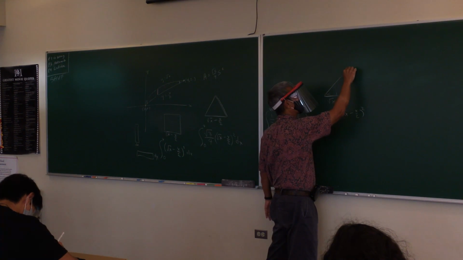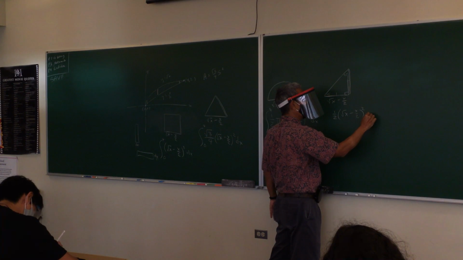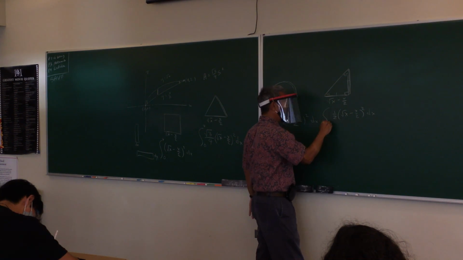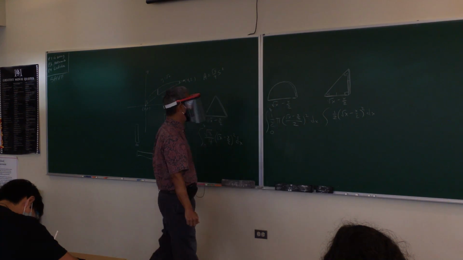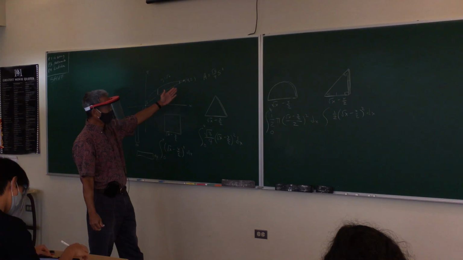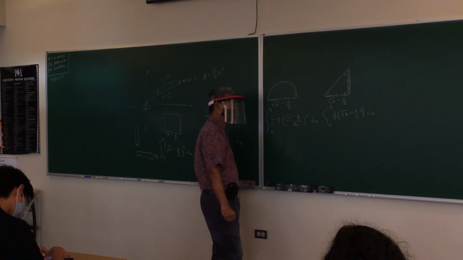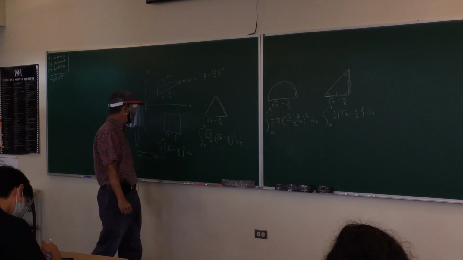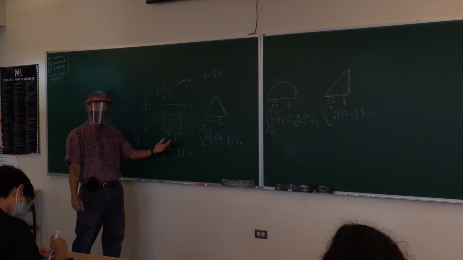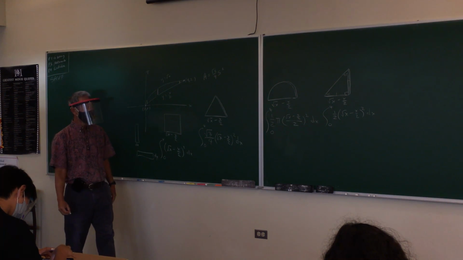But it has a thickness. And what is that thickness? Dx. And you simply add up all of these slices from 0 to 4. Mr. Park, they're all 0 to 4. That's because we're doing it in terms of x. It's going to go 0 to 4.